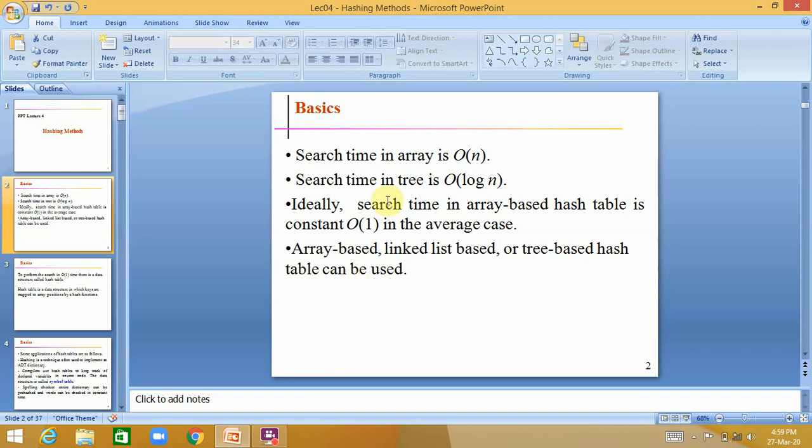So we have seen that if I want to search something in a single array, that is basically big O of n, order of n. If I want to search something that may be present in any position of the array, I need to traverse from the beginning to the end.